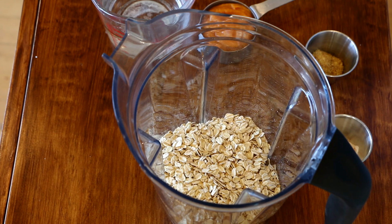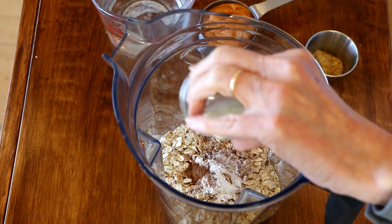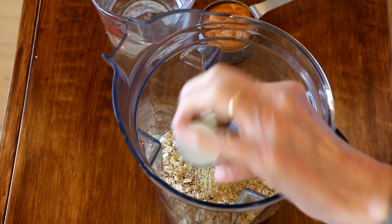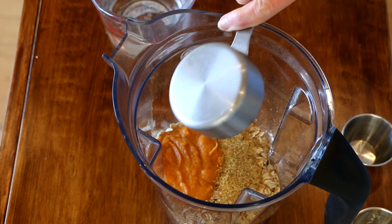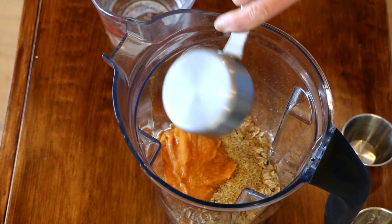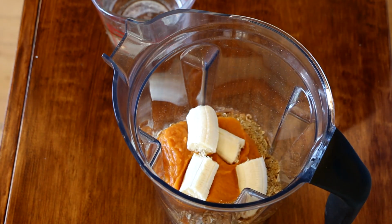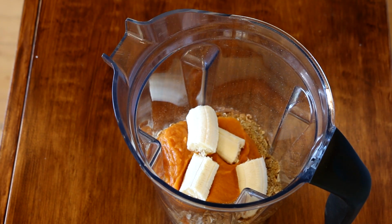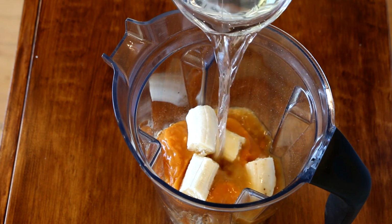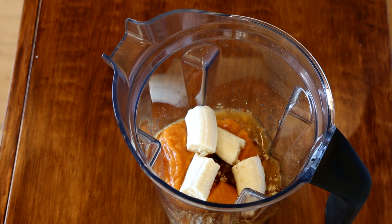So to make our batter, everything's going to go into the Vitamix. I've got 1.5 cups of gluten-free oats, and then I'm going to add some vanilla powder, some cinnamon, some flaxseed, and some canned sweet potato. Then we're going to add banana. And to keep these super low fat, we're just going to add water instead of plant milk. I've got 1.5 cups here. I'm going to start with about 1 cup and see the consistency, and if I need to add more, I will. So I'm going to go blend this up and I'll be right back.